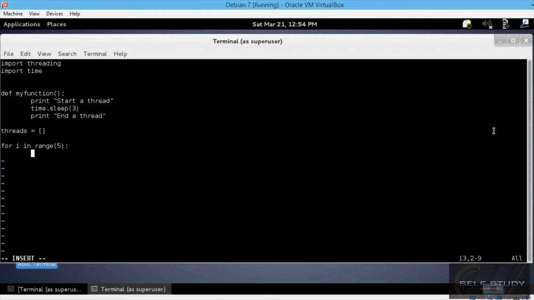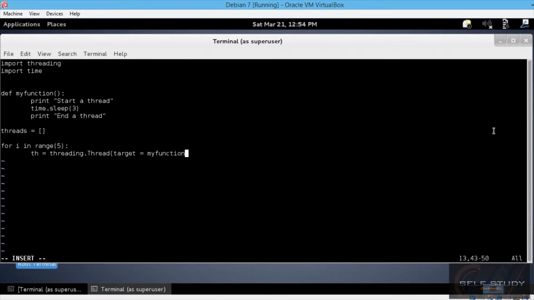Now let's use the Thread class from the threading module and tell it the target function to be executed. We will do this using the target argument. So let's say th equals threading.Thread, and in between parentheses let's define target as being our previously defined function.